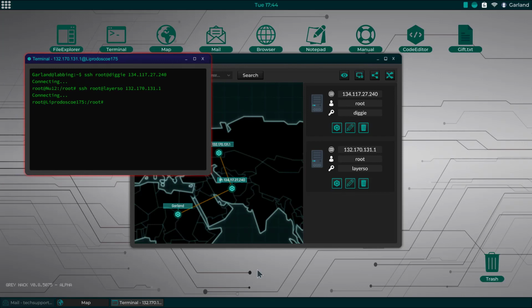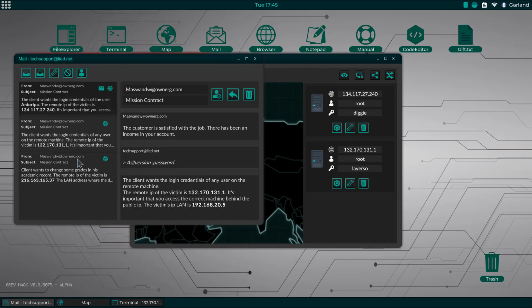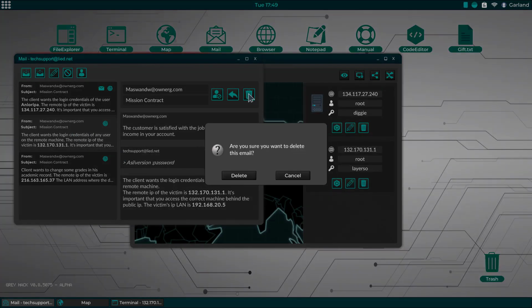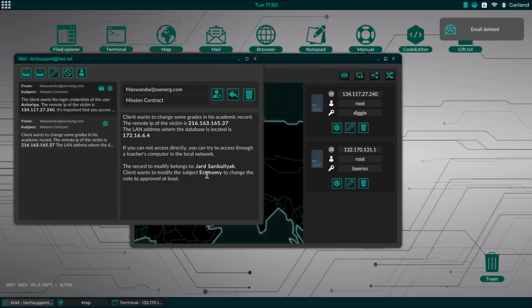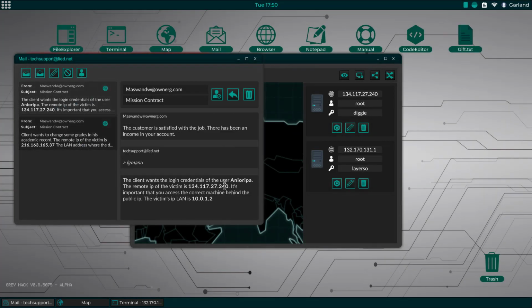We can go back to our browser. So I don't need to keep this around. I have password files. I have their connections now. So this one I can delete. What's this? This is the one that I didn't complete.